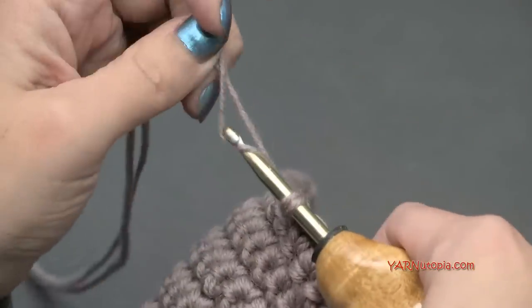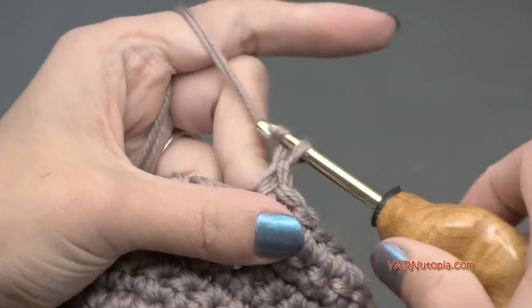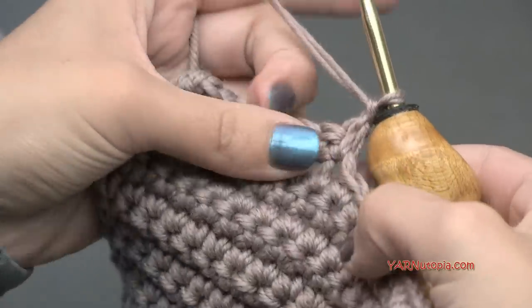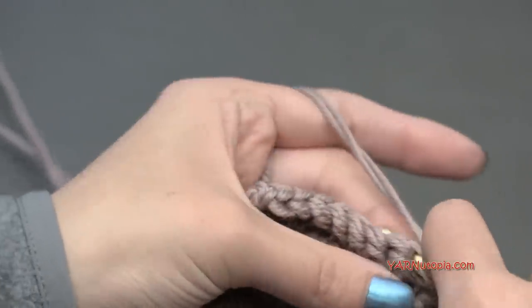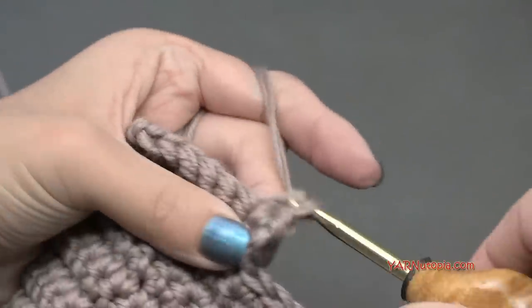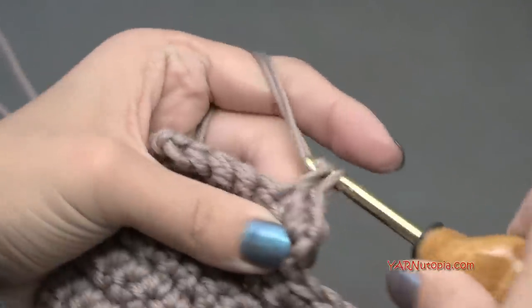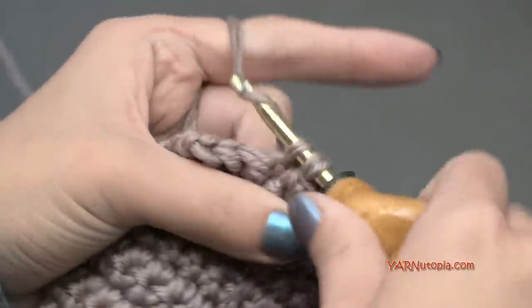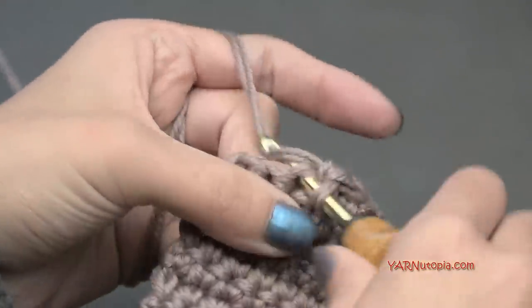We're just going to chain one. So yarn over and pull through. Turn the work around. Okay. And for rows 2 through 12, we're just going to single crochet across these 8 stitches. And then chain one, turn your work, and single crochet across for the next row. And I'm going to do that until I have 12 rows on this.